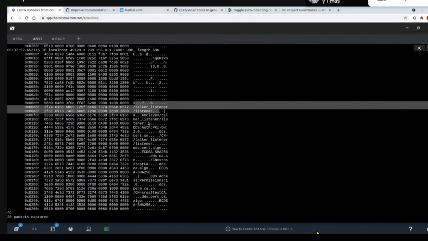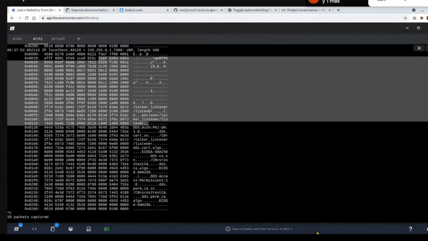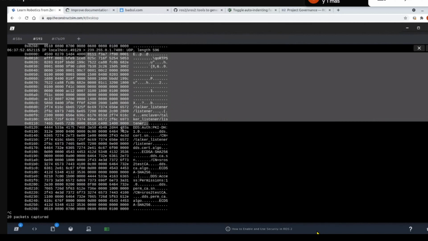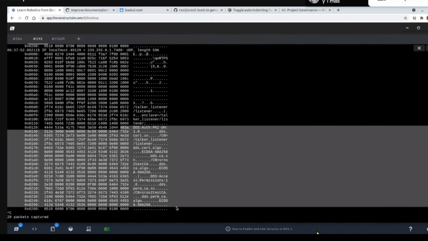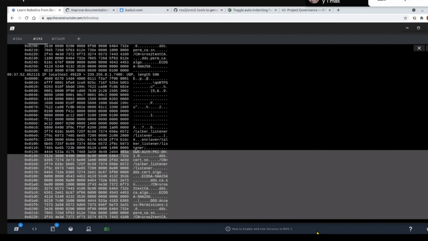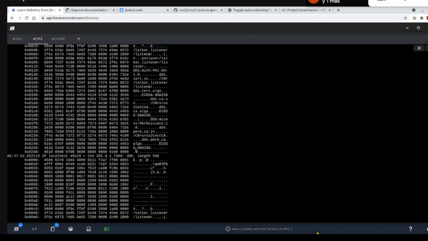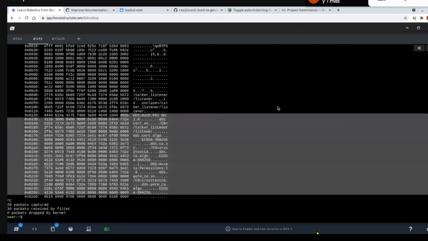We saw the enclave from before, but then on the bottom, I see a lot of this other stuff. This is actually the certificate. This is the encryption certificate that's included in the packet. So as it's trying to discover other nodes, it's sending out the encryption information that's going to be needed by a recipient to set up communications.